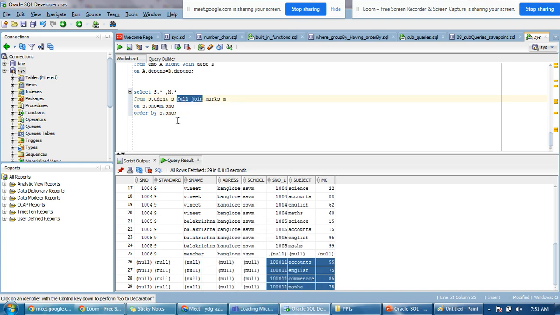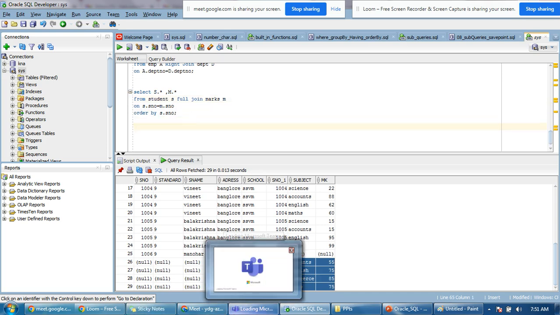By using full join, full outer join. Any confusion in this? Everybody is clear, right? Left join, right join, full join, and inner join. Are you clear?